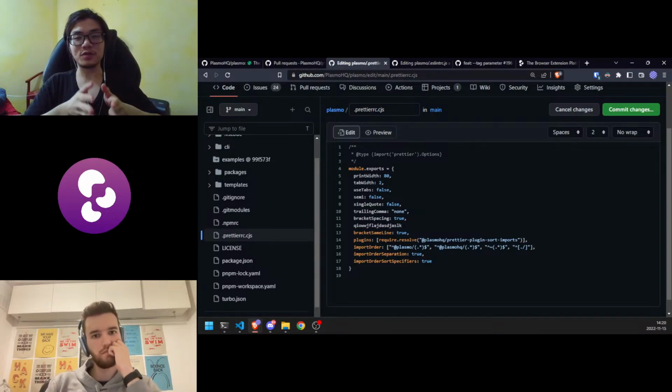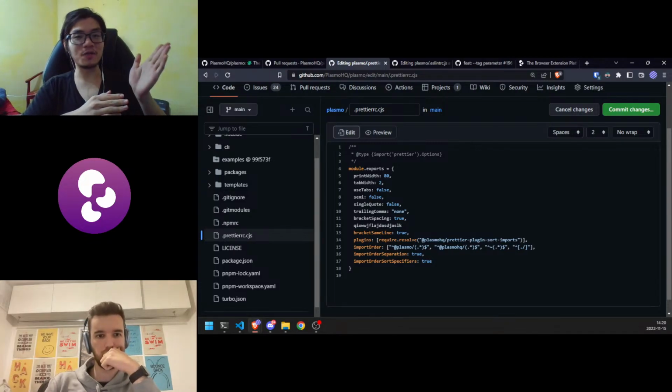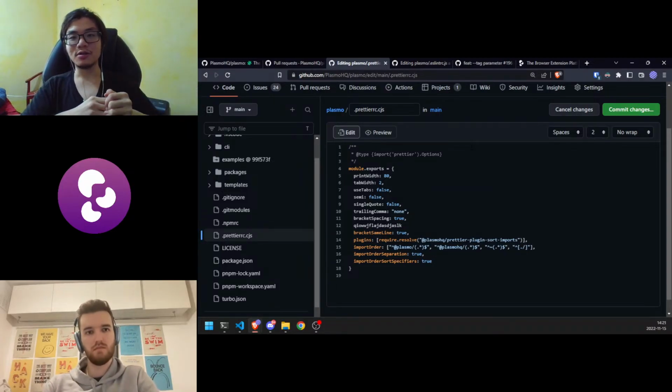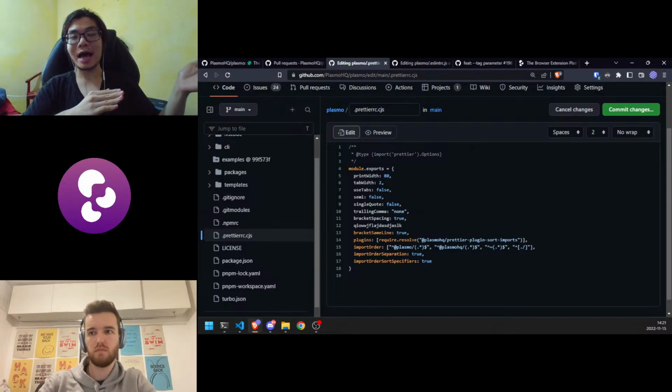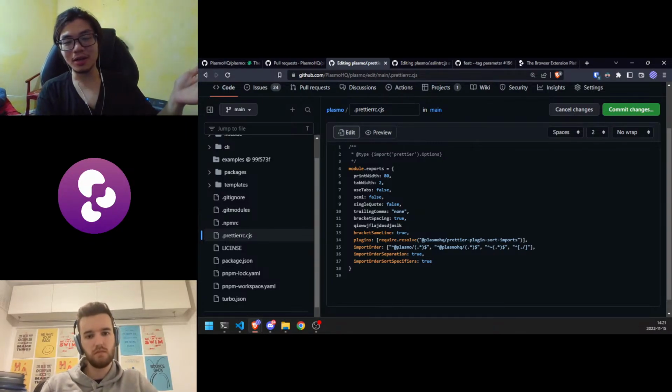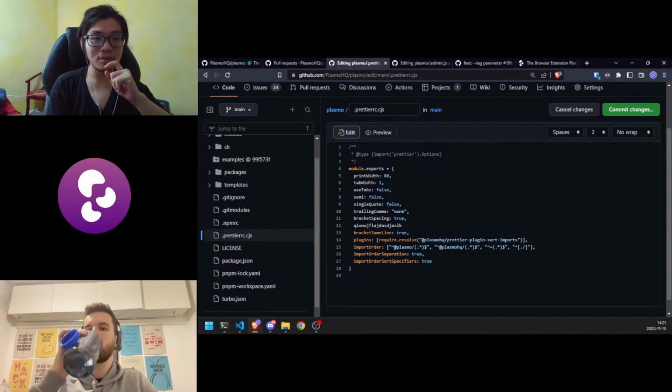Now, the fallback of this method is that you cannot really test it if you try to improve a very huge aspect of the framework, right? For example, you want to test out the Parcel packager, you want to test out the resolver, or you also just want to test out the CLI, right? You add something to the dev server, and you would like to test it out, right?